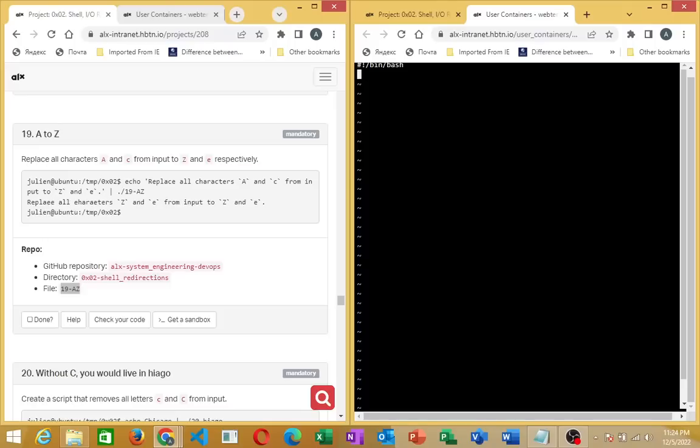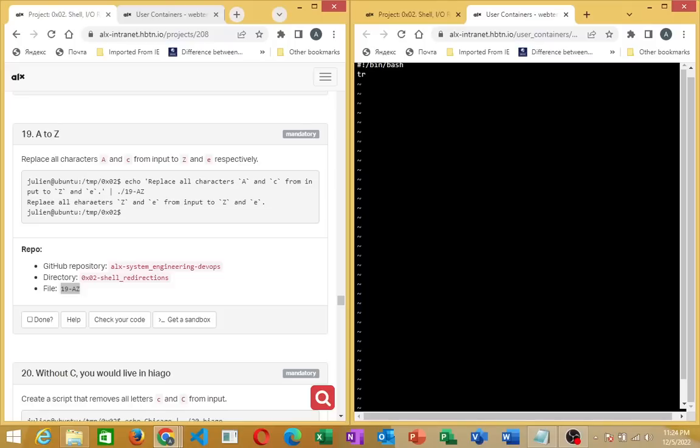So we are going to introduce a command, which is tr. tr stands for translate. We are translating one letter to the other, that means we are replacing one letter with the other. And by the way, tr is not just for that, you can also use it to remove a letter. You will see that in the next task. So tr you can use to translate and remove.